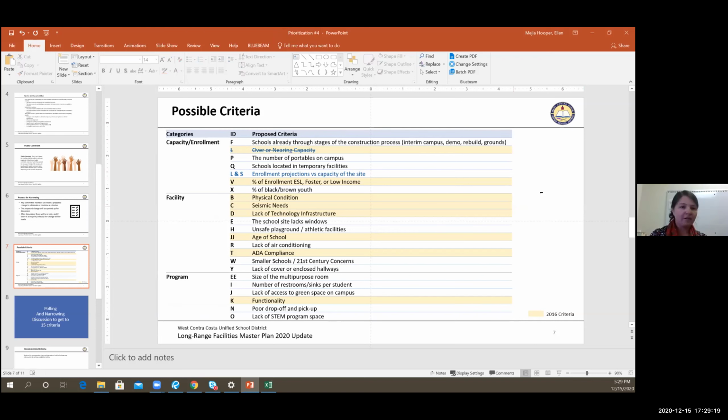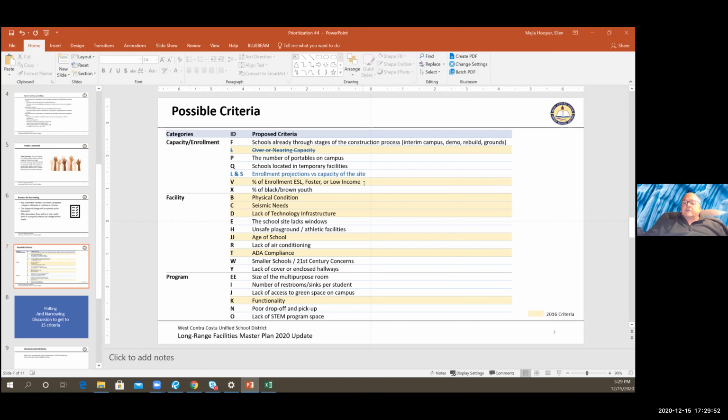Okay, so I heard originally, Don, that you had 4 proposals, so number 2? It's actually increased now. Now, keep in mind on this, I'm looking at the facilities themselves and not what happens inside the facilities. And I'm very sympathetic to a lot of the issues on here, but we're trying to cut things down. On item V, the percentage of ESL, foster, and low income.